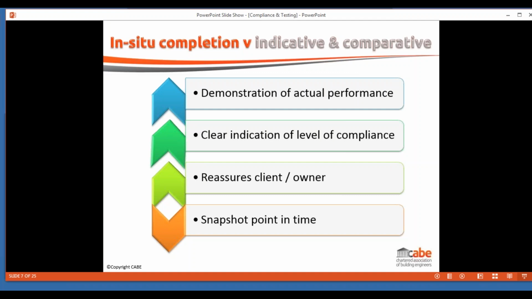Some of the other issues that we might want to be able to test, really the technology isn't quite there for us to do it. So to do a thermal appraisal of a building in terms of a test at completion isn't yet possible, although technology in terms of thermal imaging is moving a long way towards it. So at some point in the future, more aspects of the building may be available for actual completion stage testing.